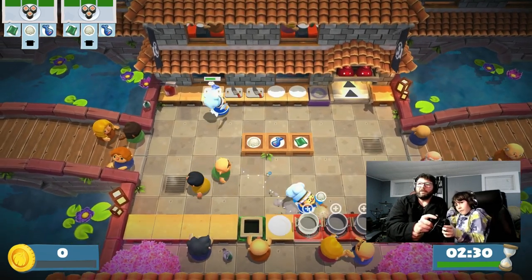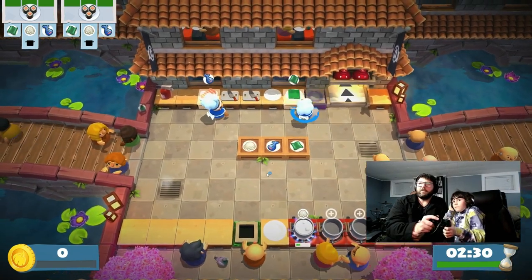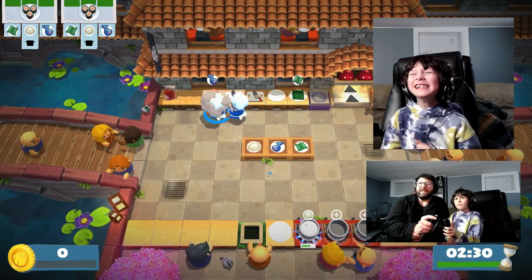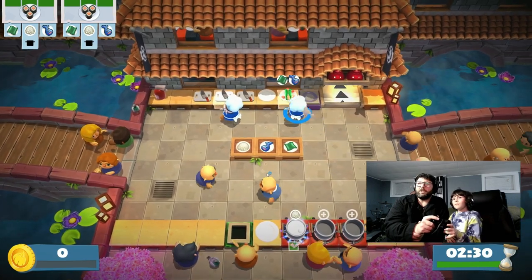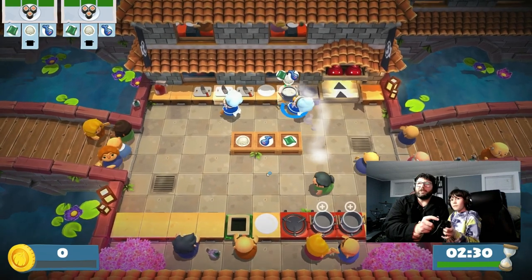Put it in the pot. Okay, now get the green sheet. Put it on the plate. Is this going well? We'll see. We only just started. Right now it's going well. Put that on the plate with the green sheet. Okay, now go get your rice. Perfect. You're going to put that on the plate, and then you're going to serve it.